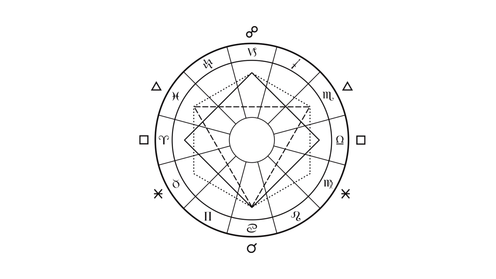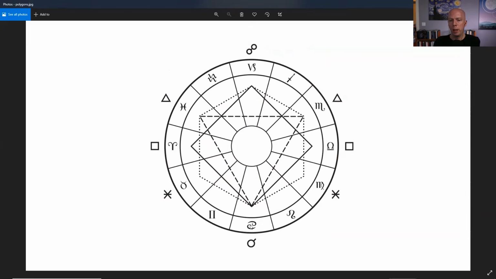So those are our 5 basic aspects, and the aspects are based actually on regular polygons. They're basically the side of a polygon, where if you took, for some of the aspects, for example, if you started in Cancer and then drew a line from Cancer to Scorpio, and then another line to Pisces, and then another line from Pisces to Cancer, you end up with a triangle. So the trine aspect is really just one side of an actual 3-sided triangle.